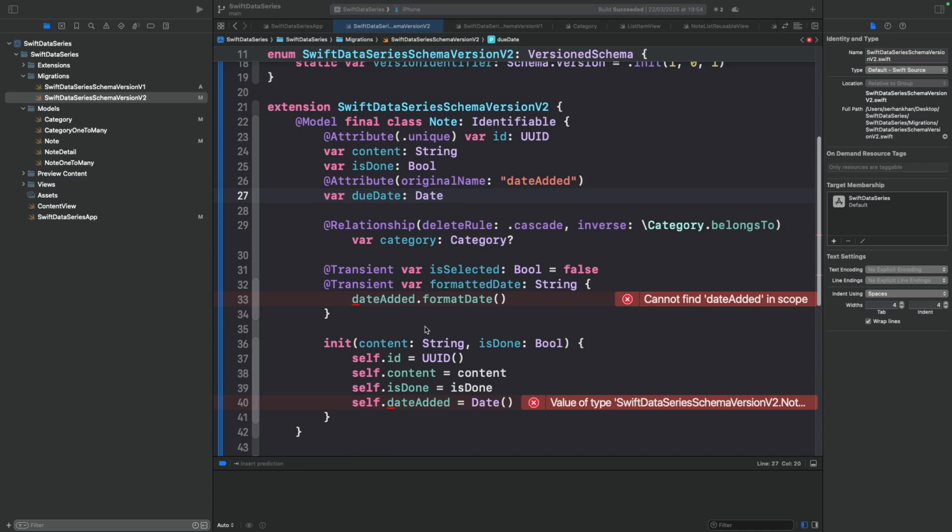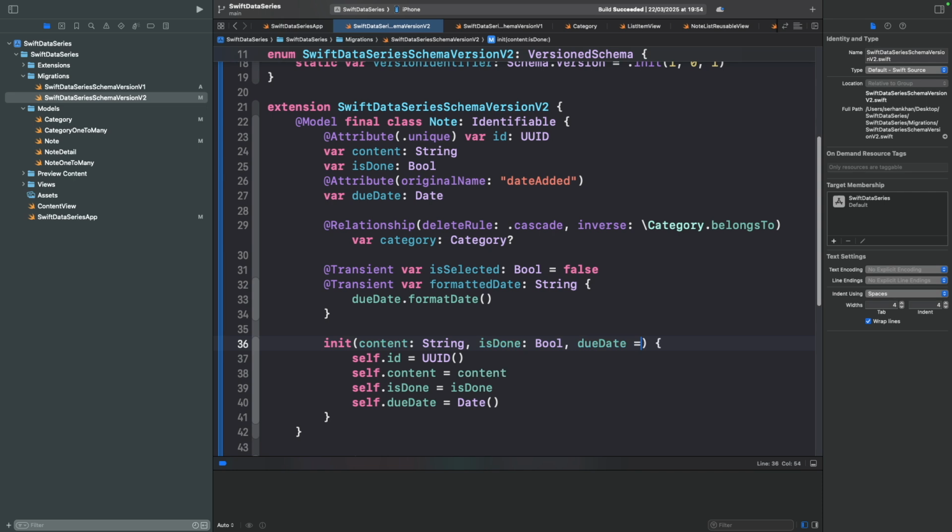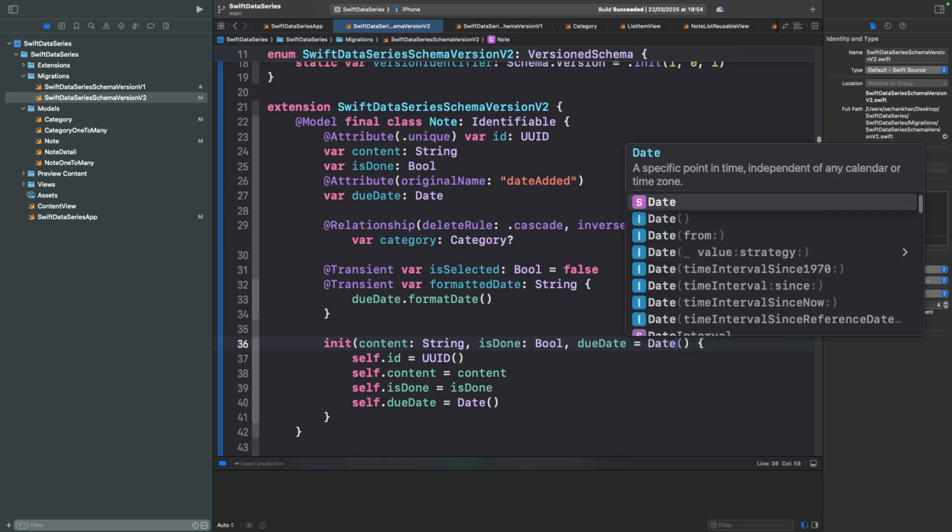Okay, application as we previously did. We need to fix a couple of compiler errors. This will be due date, a new field name, and here I also want to add due date, which is going to be by default the current date.